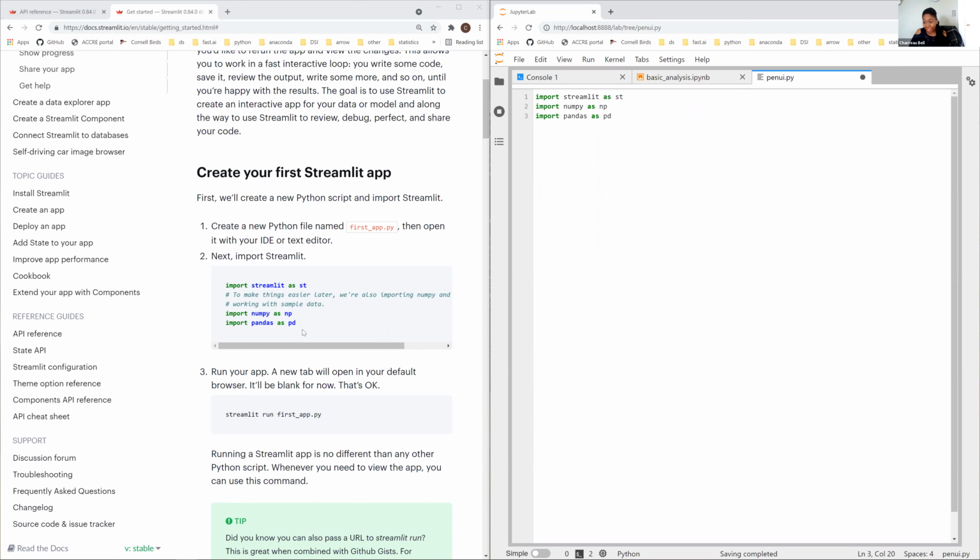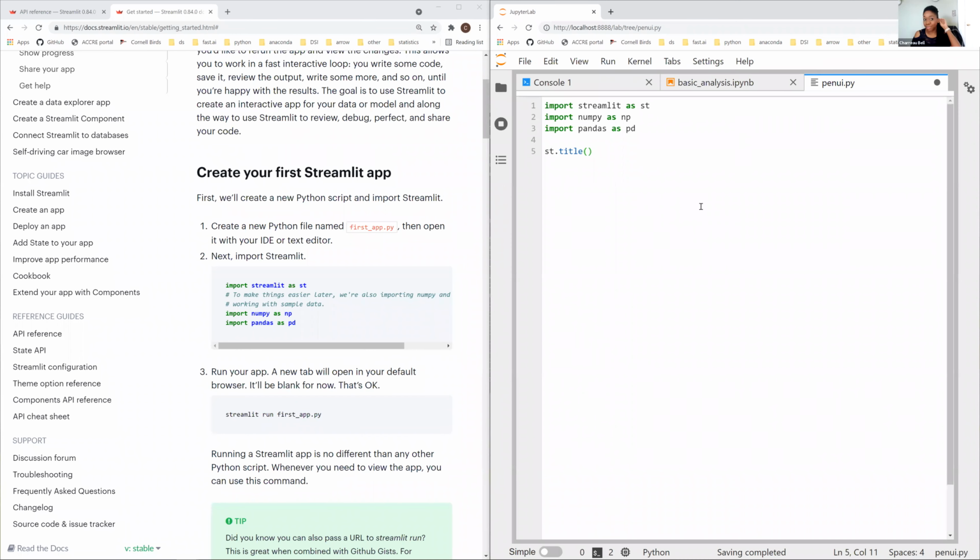So now that we have those, what can we do? It says we're going to run our first app, but we're just going to take one step before that, and we're going to write something. So we're going to use Streamlit, st.title. Quick question, could you zoom in on the JupyterLab notebook just a little bit? There we go. Is it more? That might be good enough. Okay, thank you. All right, so we're going to do a title, and then we're just going to type in quotes, Hello World. Then make sure to save it. I just do Control S. OS X users, Command S.